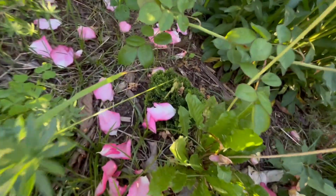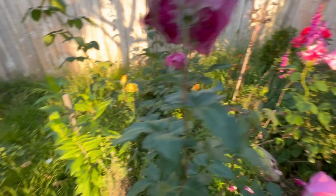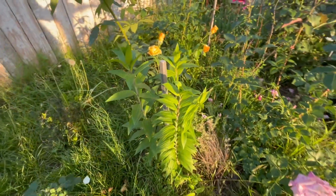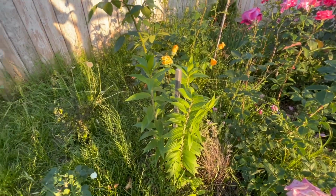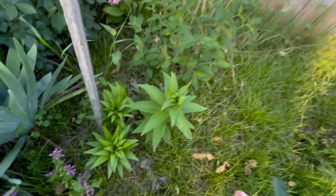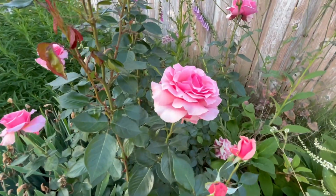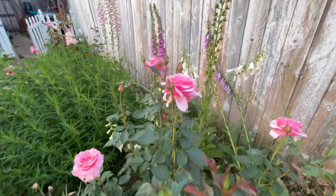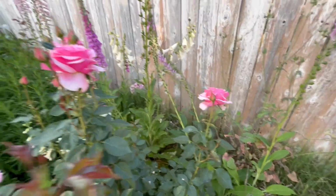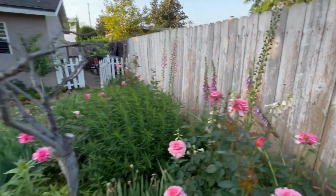One more Chamaecyparis way down at the base there. Once again, I need to go in and rescue it. We've got some beautiful lilies in my shadow, pretty much everywhere because of the setting sun. More lilies back here. But look, Tournament of Roses opened. And again, as far as roses, you can't beat that. That's going to be in bloom from now until I cut them back in the wintertime.